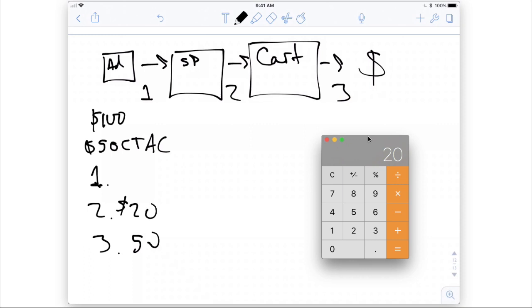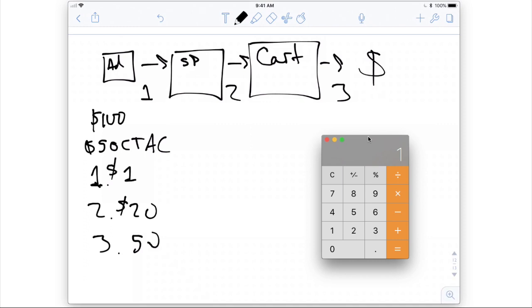And typically, the average sales page is going to get an add to cart at around 5 to 10%. So let's be conservative here and call it 5%. So it'd be $20 times 0.05. That gives us a $1 cost per click.